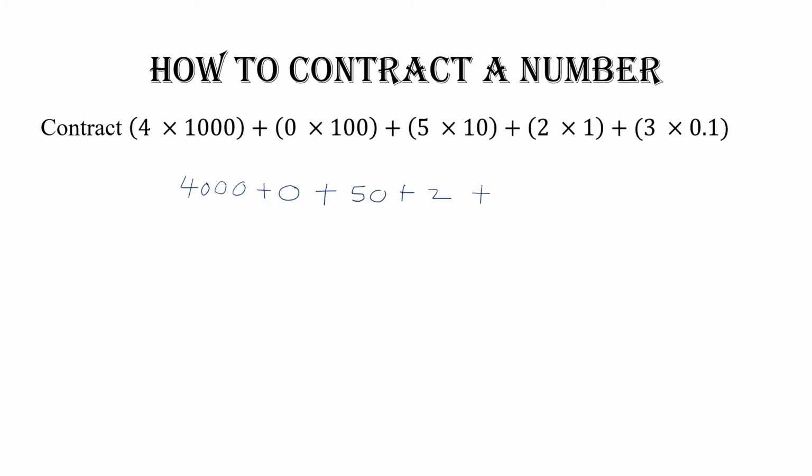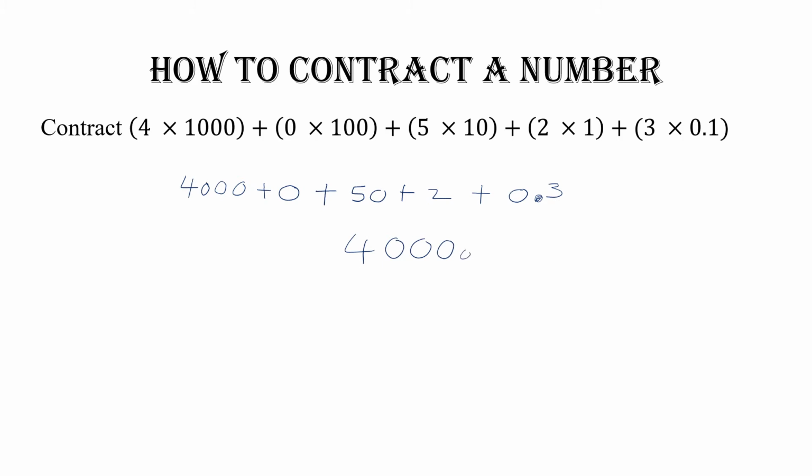Plus 3 times 0.1, that will give me 0.3. Hold on, let's take it right. So 0.3. Good. And from here is a matter of just adding all these numbers. You have to be very careful with the decimal point. As a matter of fact, I'll do something that we were taught in primary school. So I'll just place all these values in the order in terms of decimal.